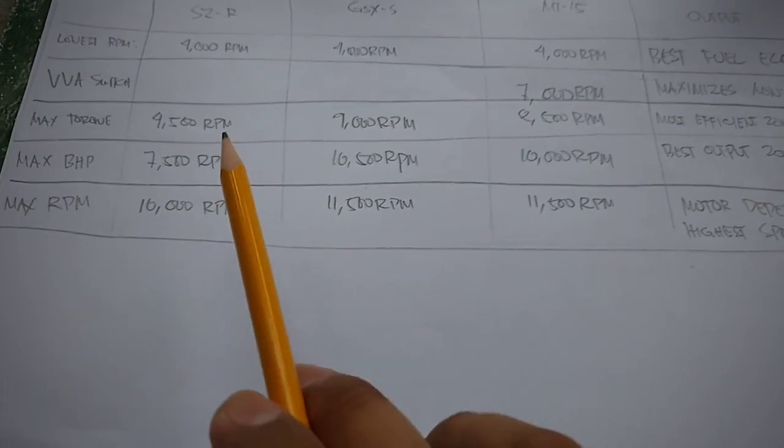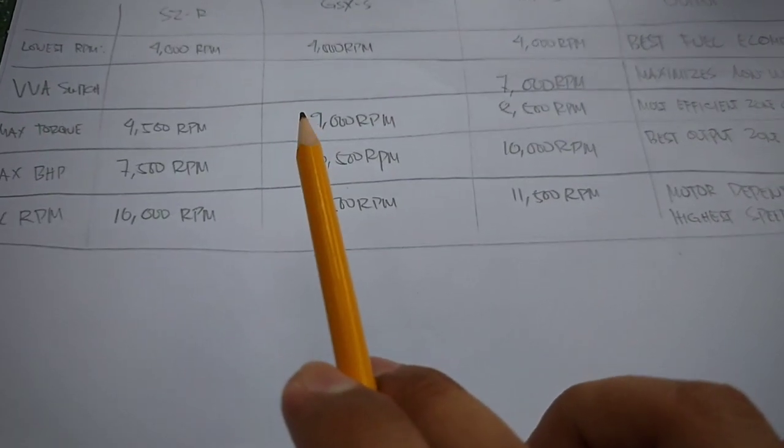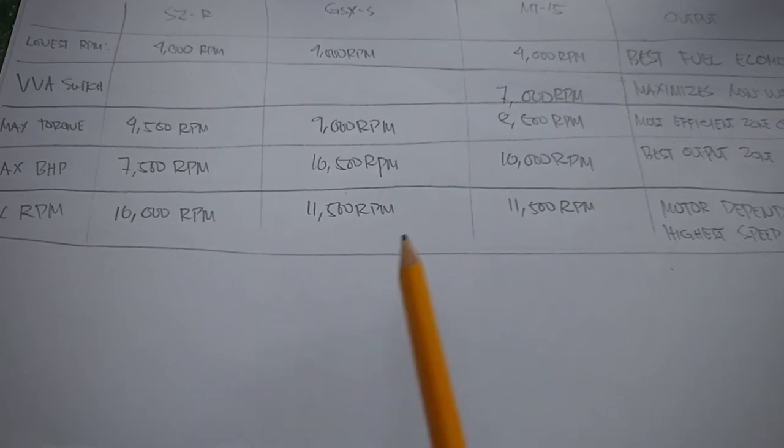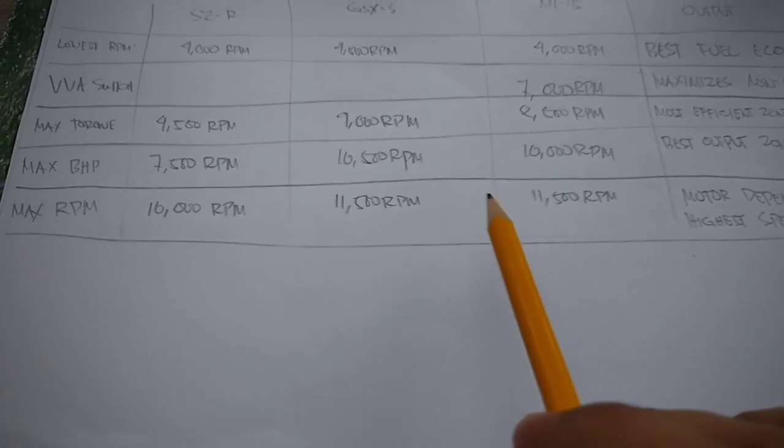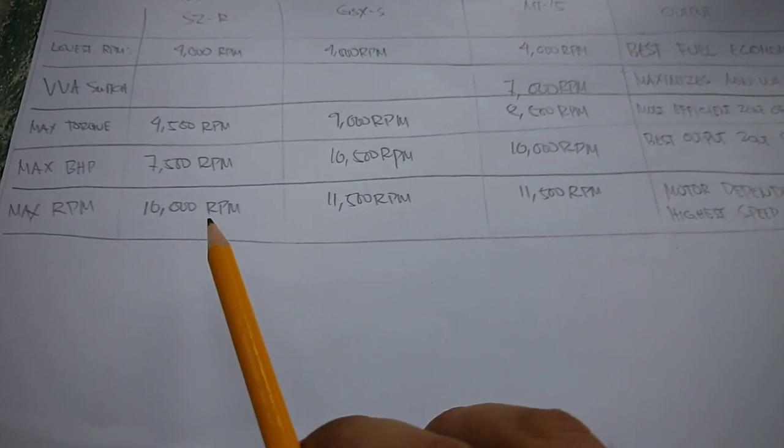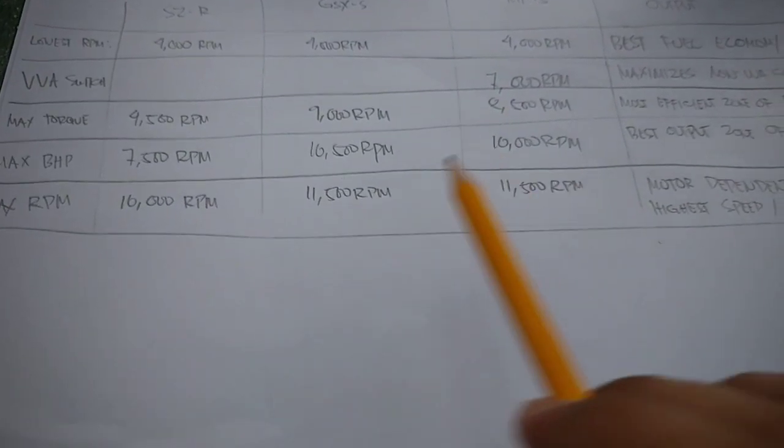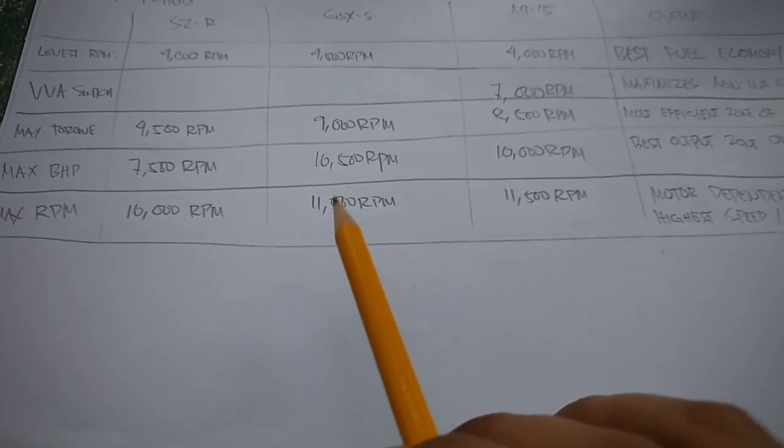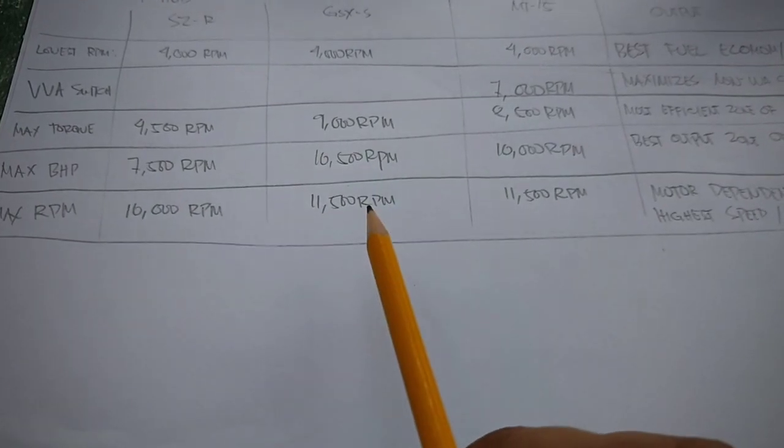Well, to put into perspective, although 7,500 or 10,500 RPM ay nasa max output ka na, of course, you can squeeze out more RPMs para mas mabilis pa yung motor mo. Although, kapag lumagpas ka sa maximum RPM ng motor mo, you are susceptible to excessive piston speed and valve float which is bad for the engine. Aside from that, sa sobrang bilis ng RPM mo, hindi makakasabay yung langis, matutuyuan yung cylinder walls mo, dun nag-overheat yung makina, dun kumakayod yung cylinder wall ng makina.